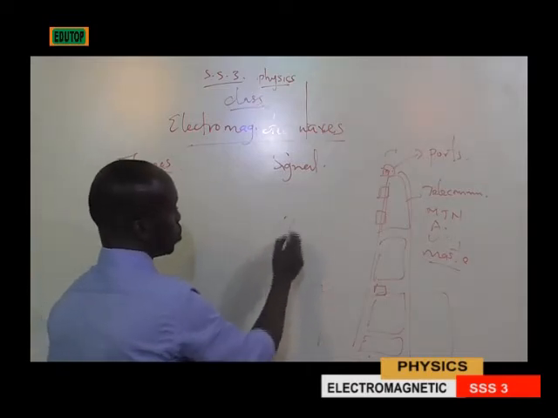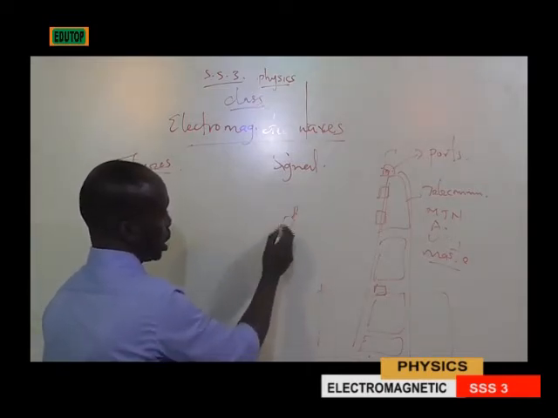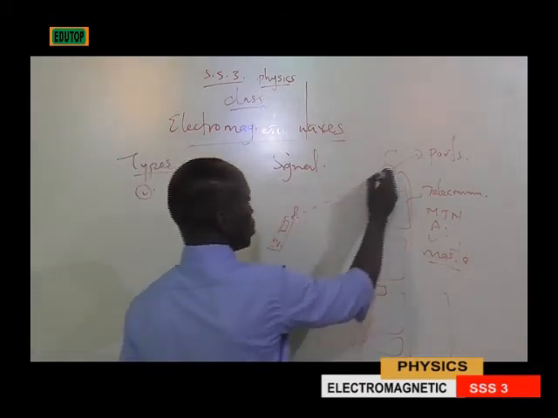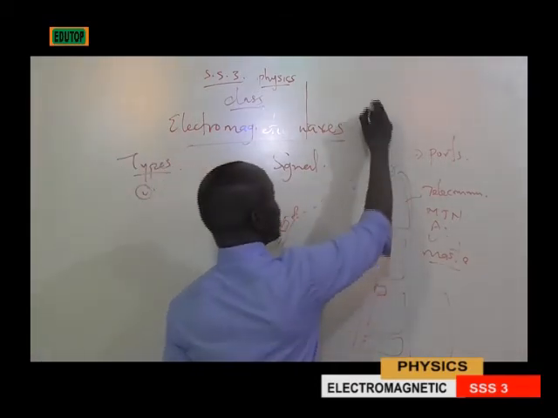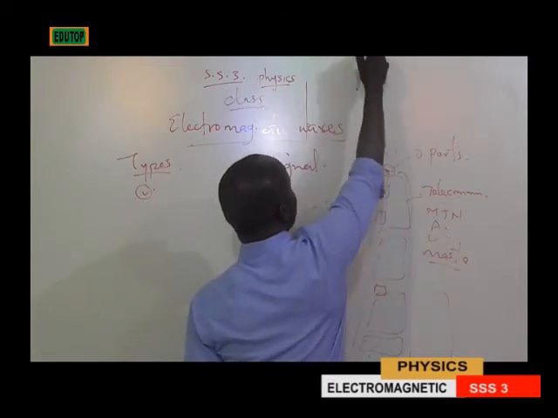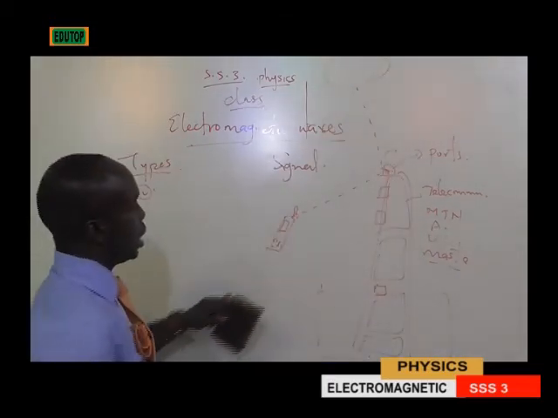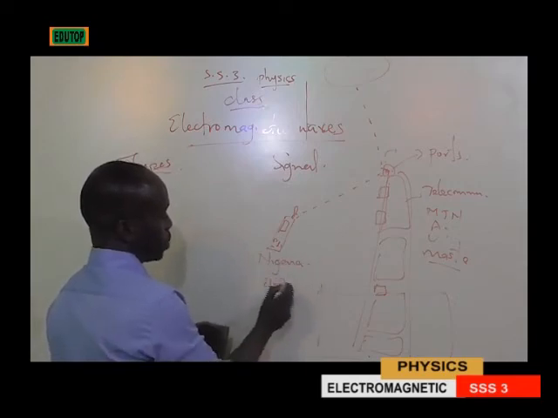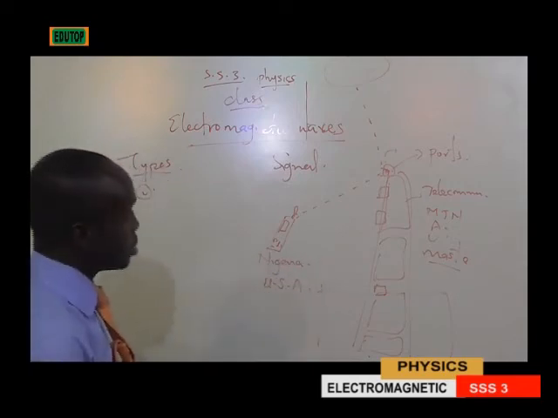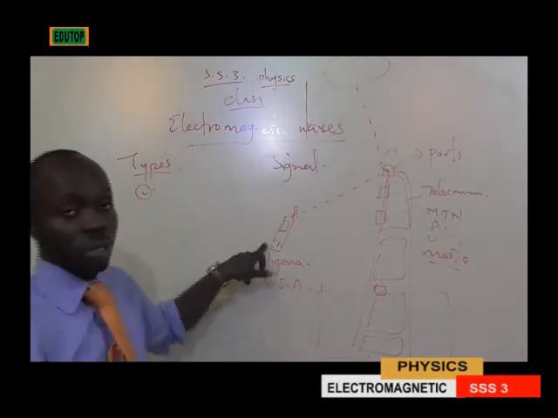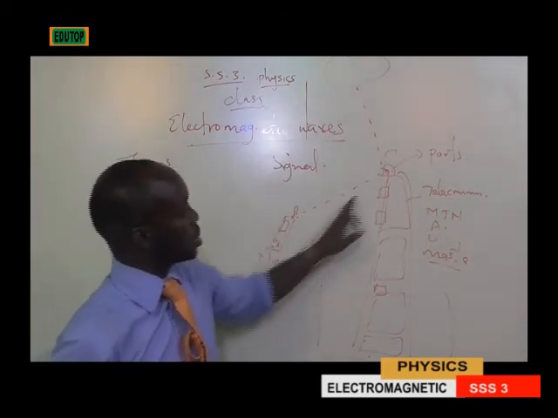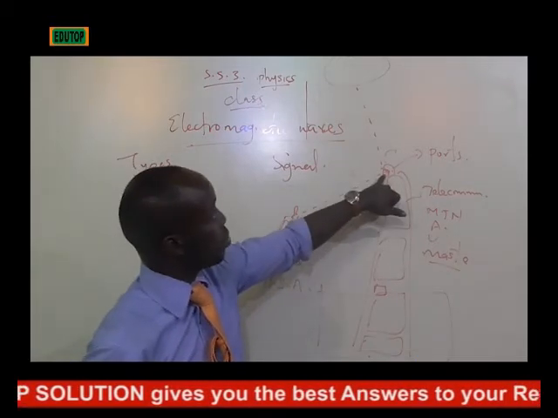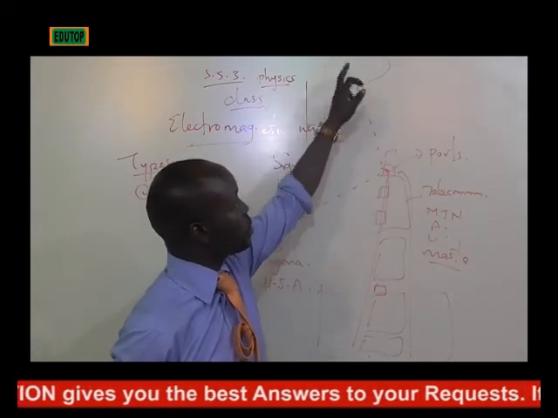If you are to make a call from here, let's say this is your phone, they connect your phone to a satellite in the atmosphere. Now, if you are to call, let's say from Nigeria, and you want to call USA, this is what the mast is meant for. Immediately you put through your call, the mast helps to connect the signal of your phone to the satellite. Now, the satellite will decode.